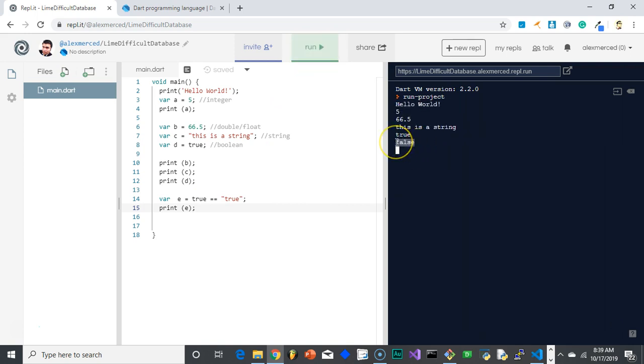Okay, and as you can see, true does not equal true. Now that sounds like a mind-blowing statement, but because this is not the value of true, this is the string or word true. So again, be careful what your variables are, okay? So while you don't have to specify to the compiler, oh, this is an integer, this is a double, it does matter. So you have to be careful, like, okay, is this variable a string? Because if I want to compare one variable to another, they really do need to be the same type. And most programming languages have functions that allow you to convert your variables from one type to another, also referred to as typecasting. So you may need to be doing that in the future. So just keep that in mind.